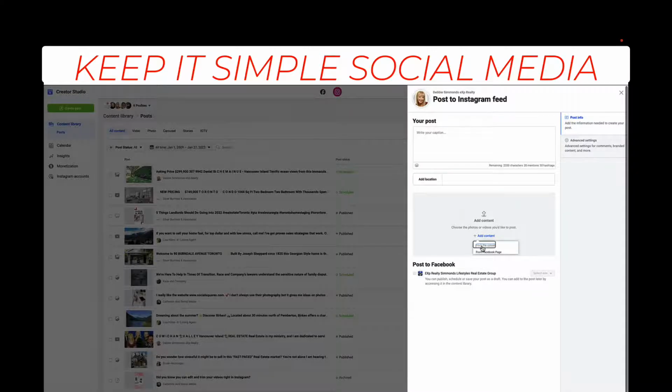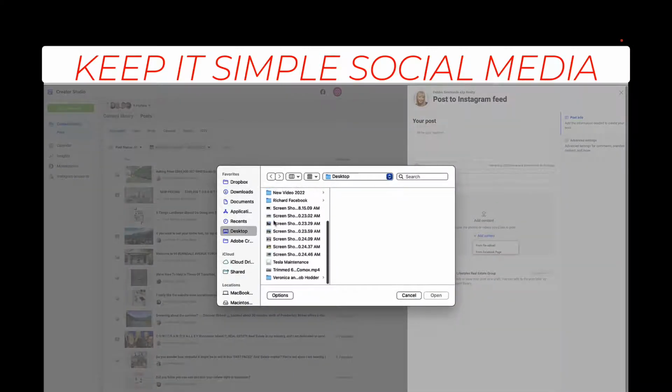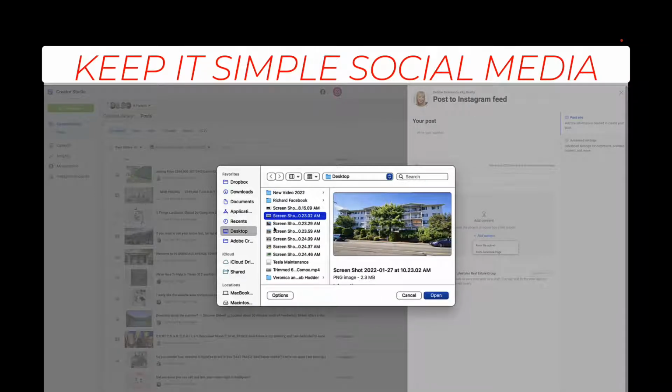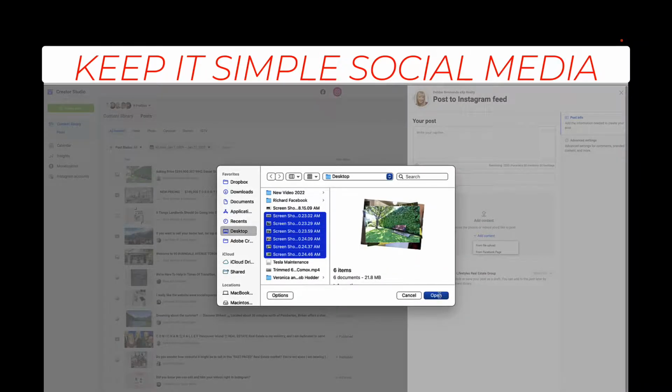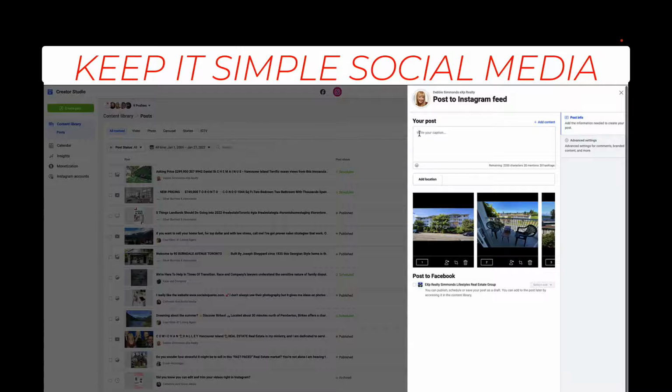We're just going to quickly add our content, and I'm going to upload the photos that I have on my desktop computer already prepared, and I only have six of them, so I'm just going to upload six. I've already pre-written everything I'm going to say in my post, so I paste it in, and I'm just going to align the words up a little bit so it's easier for the consumer to read. Because remember, a lot of people are looking at this on their smartphone and we want it to flow easy.